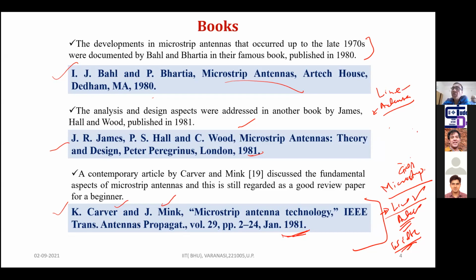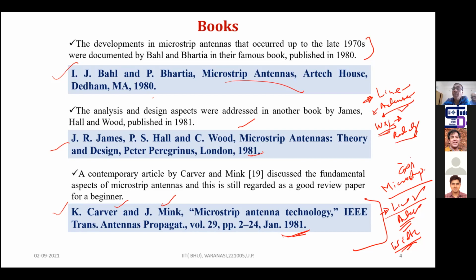Now, microstrip line and microstrip antenna. The line may be of any length, it can be of infinite length, but for the antenna there are restrictions related to width and length. It should be radiating. The structure should be radiating. Once the structure is radiating, that means we can say this is the antenna.